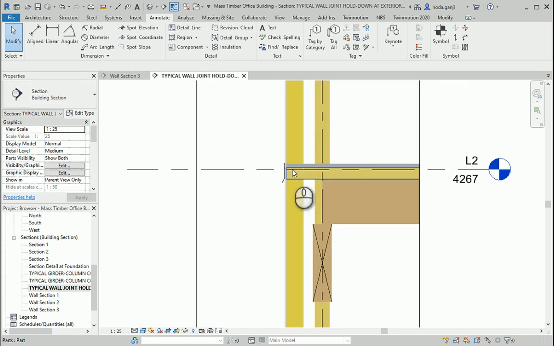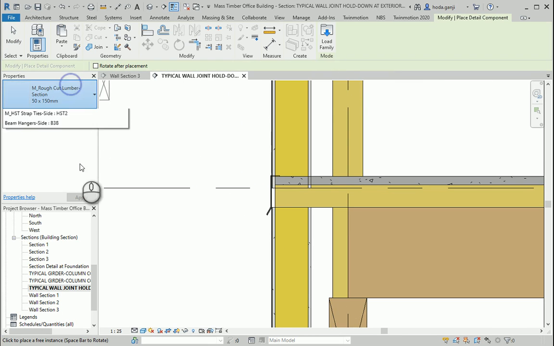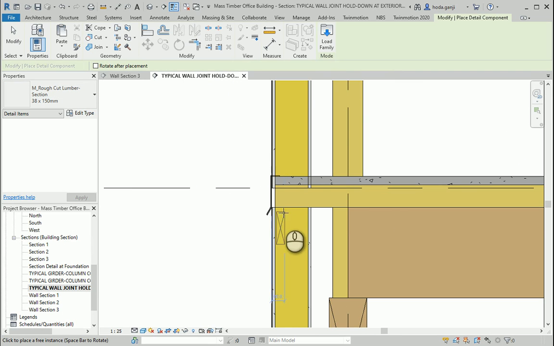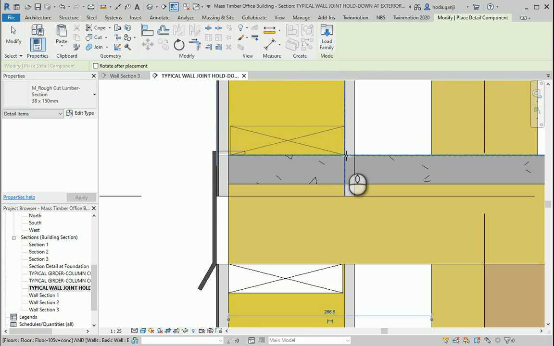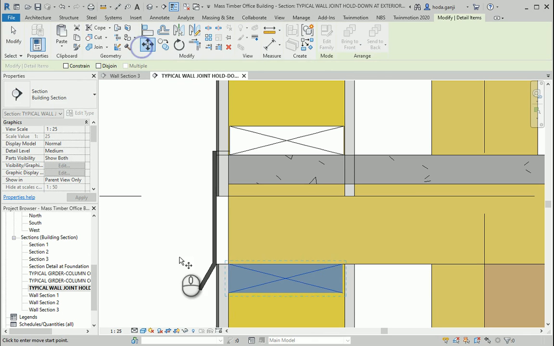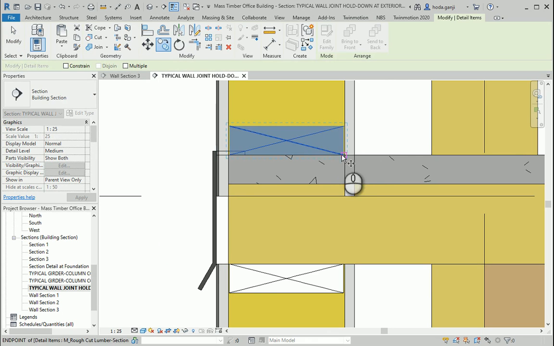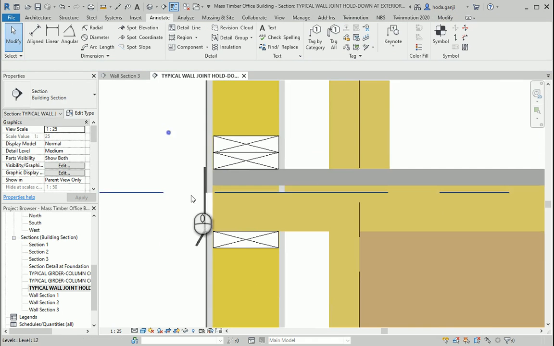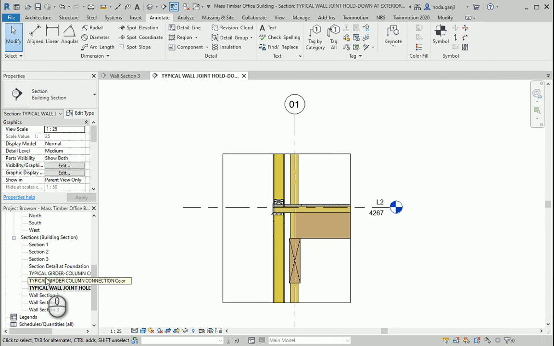That's good, that's good. Also, if you remember, we used a component and we used that 38 by 150 element. We had one in here and one in here, and I want to move this one 1 millimeter to the left and this one 1 millimeter to the right, so they are centered, and I want to copy and paste this one in here. Okay, now it's good.